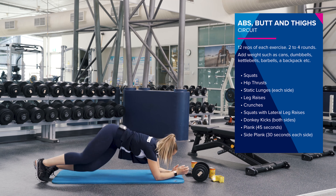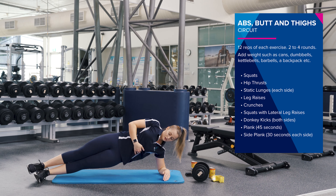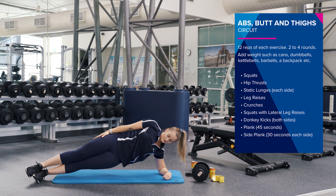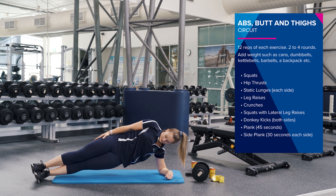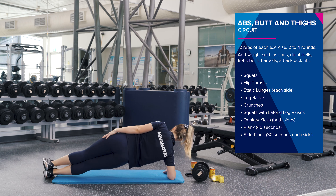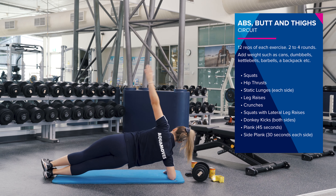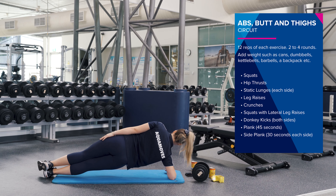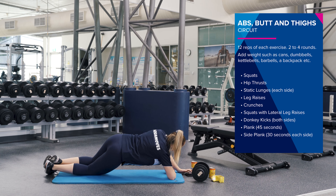So now we're going to go straight into a side plank. Rolling over onto your side and pushing up — you're going to work your obliques now. If you want to make it harder, put your hand and your leg up. So we're halfway already. Good work guys, keep pushing. Five seconds, and then we're going to roll straight over and do the other side. Another 30 seconds. Remember if you want to push that extra bit. And we are done. Good work guys.